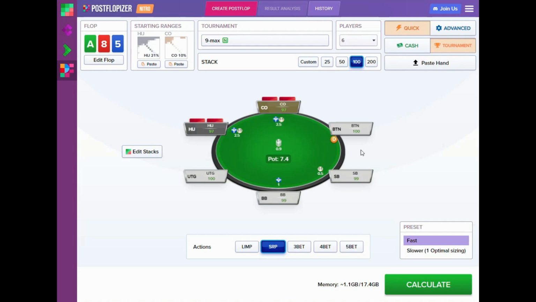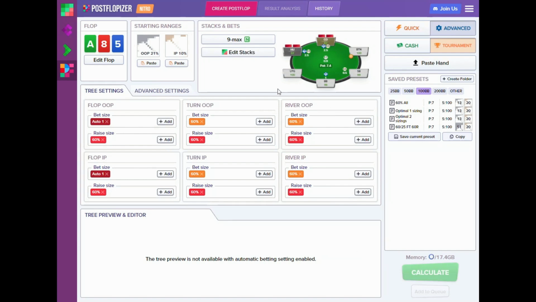In this video I'm going to introduce you to the new powerful features that we have added to the Postflopizer recently, which allow you to automatically find the optimal bet sizes on the flop, which would save you a lot of time, because often you must spend some time choosing the right sizings, and now Postflopizer can help you with that. So without further ado, let's go to the advanced tab, because this is an advanced feature, and look at how it works.